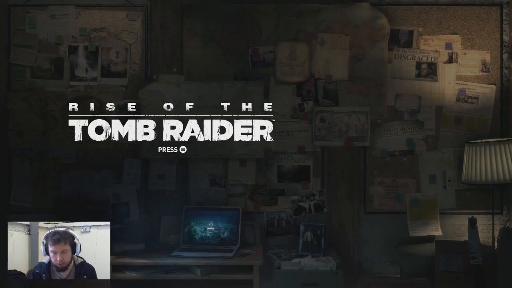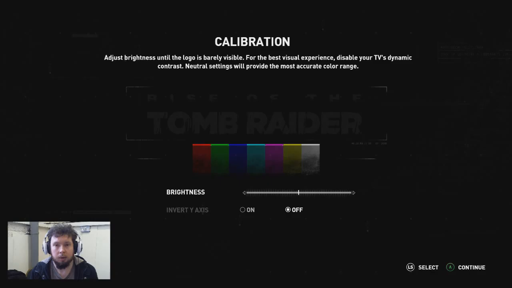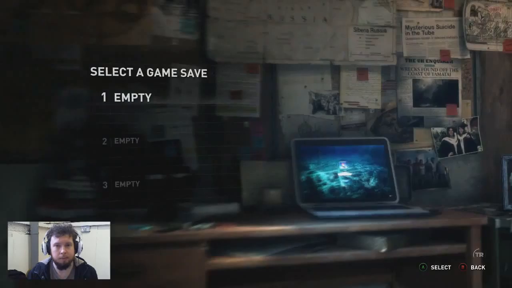I hope my controller was on. Just adjust the brightness until the logo is barely visible. Ooh, all the way down is barely visible, okay. New game. Well, here we go. Okay.